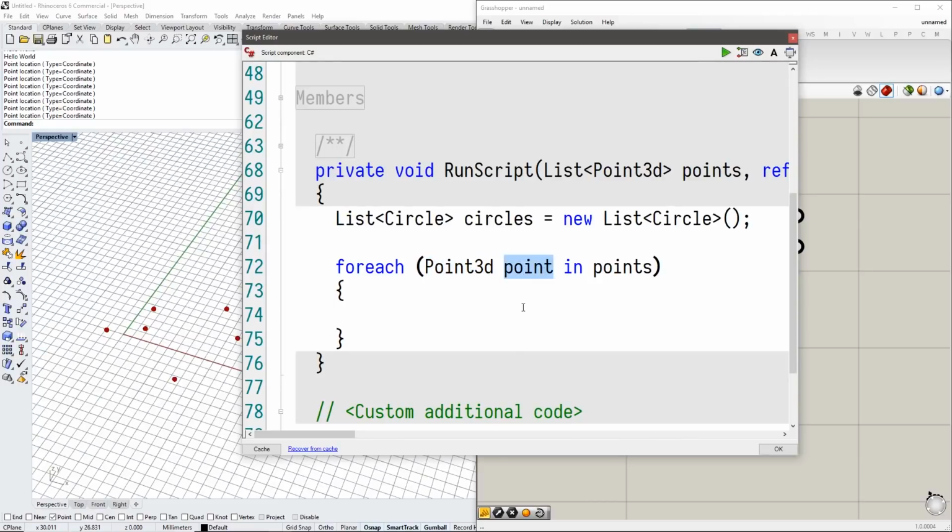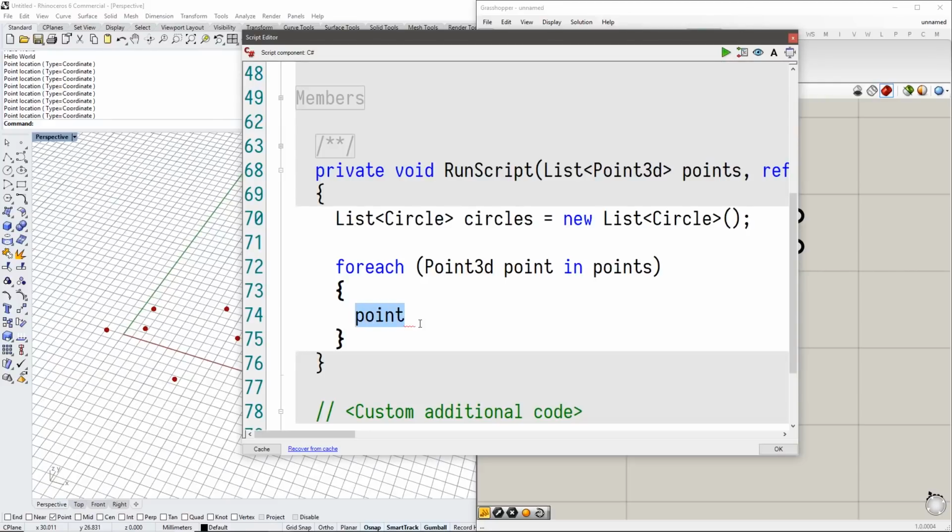Anyway, instead of having a variable called i, which each time the loop runs would be an integer, here we have a variable called point, and each time it runs, the first time the body of the loop is executed, point will contain the first item from the points list. And then the second time it's run, point will represent the second point in the list. So we're going to use point here to describe the current point that we are visiting in the list. So we use this to create a new circle.